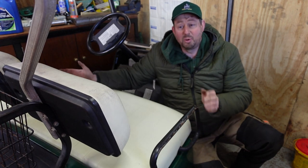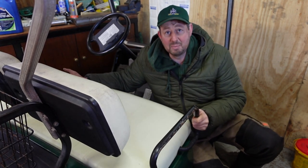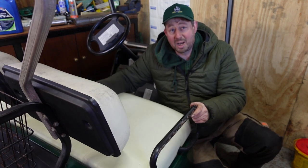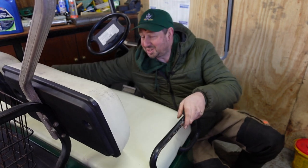Okay, so the first step before we do anything with these golf carts is to remove the seat. Now, if you don't know how to remove the seat or you have trouble doing that, then you don't really want to go any further in this video and you want to take this golf buggy to a trained professional who will be able to service it for you. But if you're still here, this is how we lift it up.